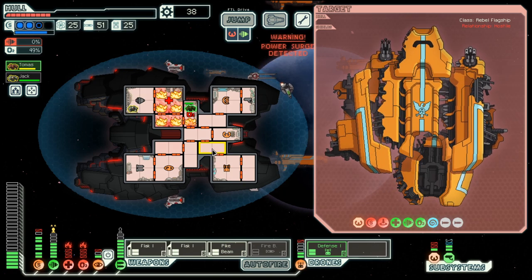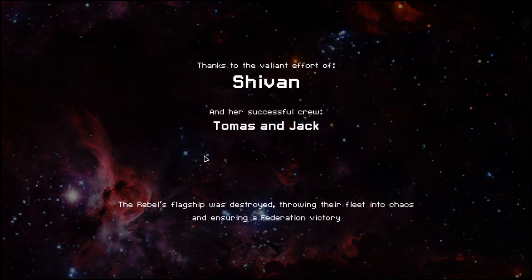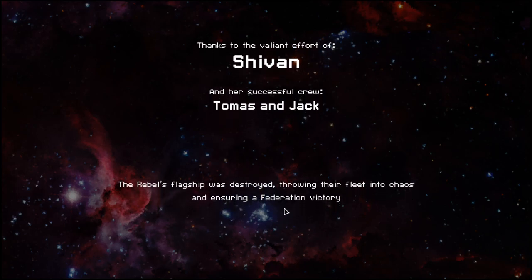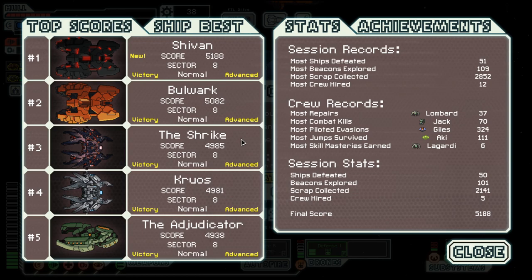Yes, we managed to win this fight. It was a bit close. We're running out of oxygen. Our ship is on fire, but the enemy is destroyed. So let's have a look at the stats. We are at the top of the pile. Maybe also with the amount of scrap that we got without really using it.